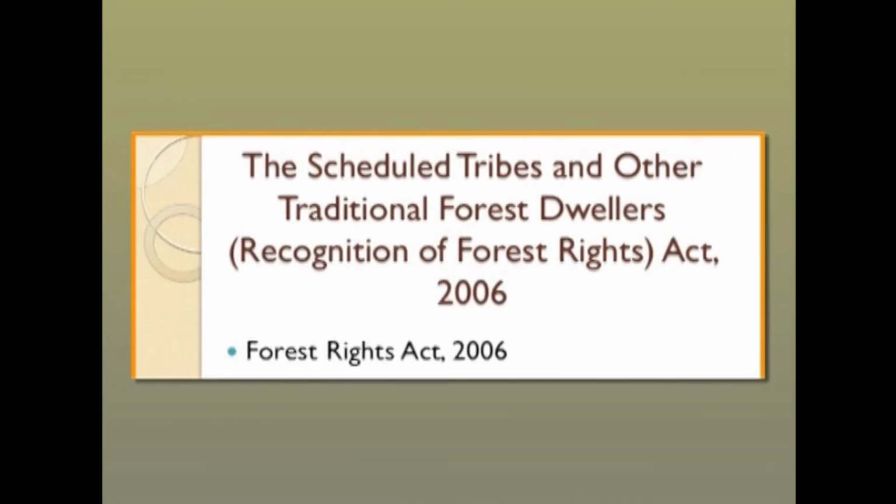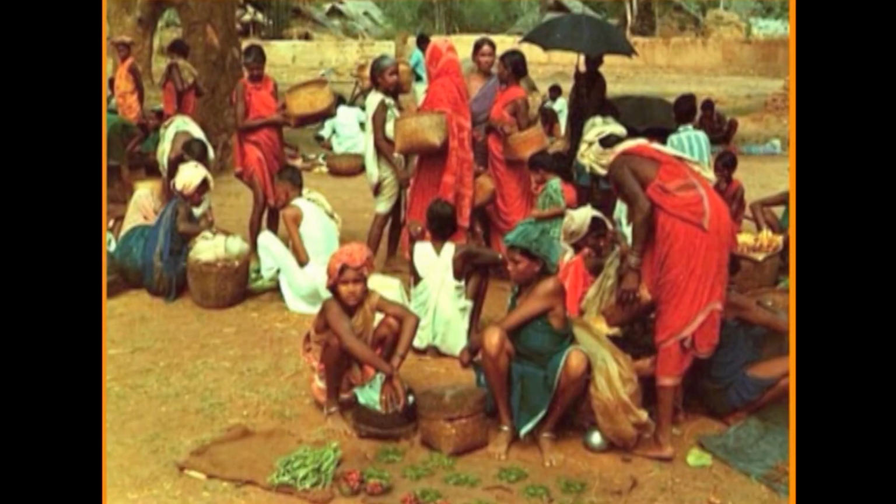The Act envisages sustainable use, conservation of biodiversity, and maintenance of the ecological balance to strengthen the conservation regime of forests and ensure the livelihood and food security of forest dwelling Scheduled Tribes and other traditional forest dwellers. The Forest Rights Act basically envisages a three-step process to recognize the rights of forest dwelling Scheduled Tribes and other traditional forest dwellers who have been living in such forests for generations. It includes initiation of claims, verification of claims, and the vesting of rights upon verification. The claim can be individual forest rights or community forest rights.